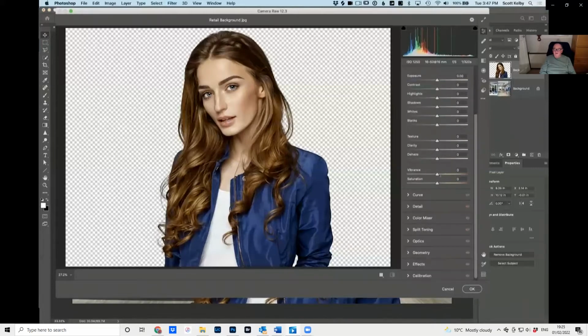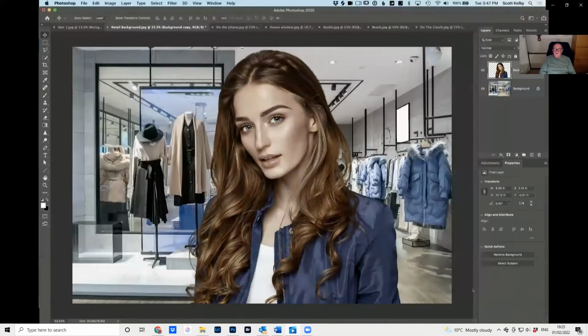So go down here to Vibrance, and I would just lower the vibrance a bit so it takes some of the color out of her and looks a little more modern, and it desaturates the whole subject. So now when you click OK and you go back to your image, her color tones match a whole lot better. So that's an easy little trick that I've done for a long time, is if the colors seem too vibrant, let's desaturate them. Okay, that's one way. Let's hit undo, Command Z on Mac or Control Z on Windows, and you can see how much more vibrant the original colors are. If you really want to nail the color a little bit better, then let's do this.